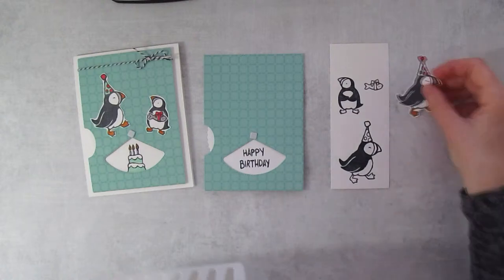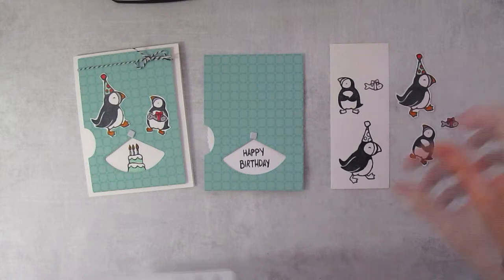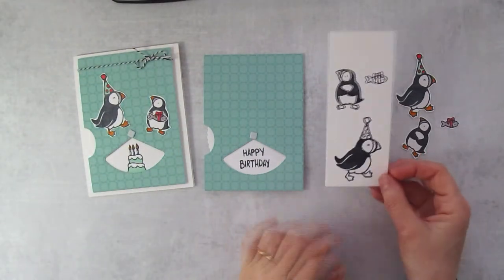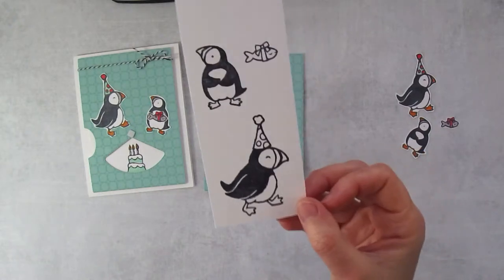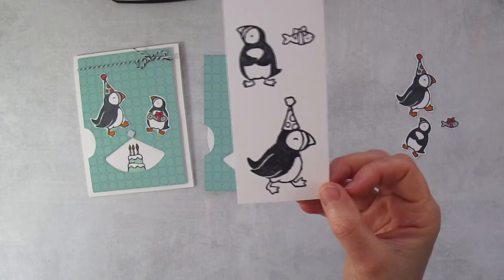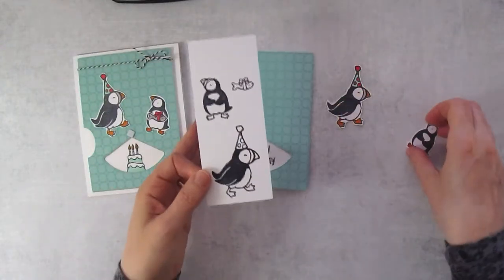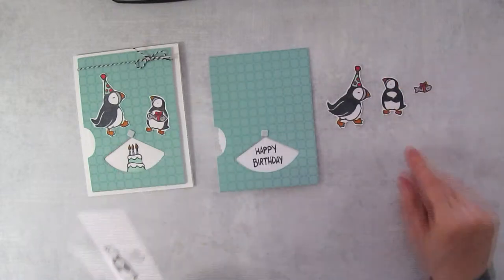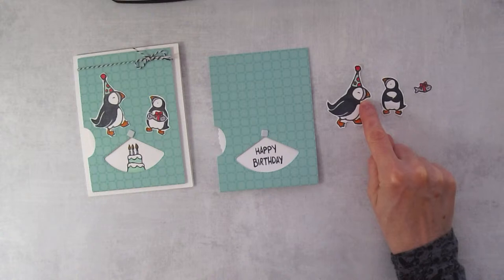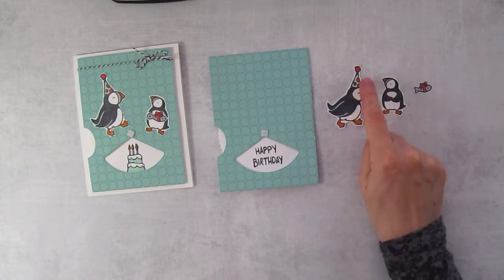It's incredible. They look hilarious when they've got that. So I did go ahead and I stamped these earlier, and I colored them and I cut them out because I thought you don't necessarily need me to do that. We don't have a die for the puffins, but they're fairly easy to cut out. And then I have them ready. I just used a Real Red blends Pumpkin Pie, a little bit of the Smoky Slate, and then on the hat I used Pool Party and Real Red.